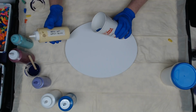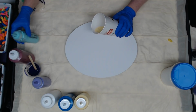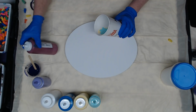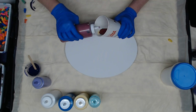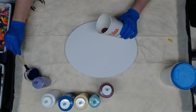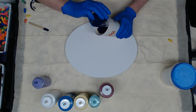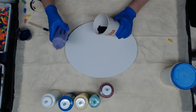Artist Loft Naples Yellow. Deco Art Sea Breeze. Deco Art Berry Metallic. This is Dioxazine Violet from Soho. I'm going to use all of that. This is Grape Taffy from Craftsmart.